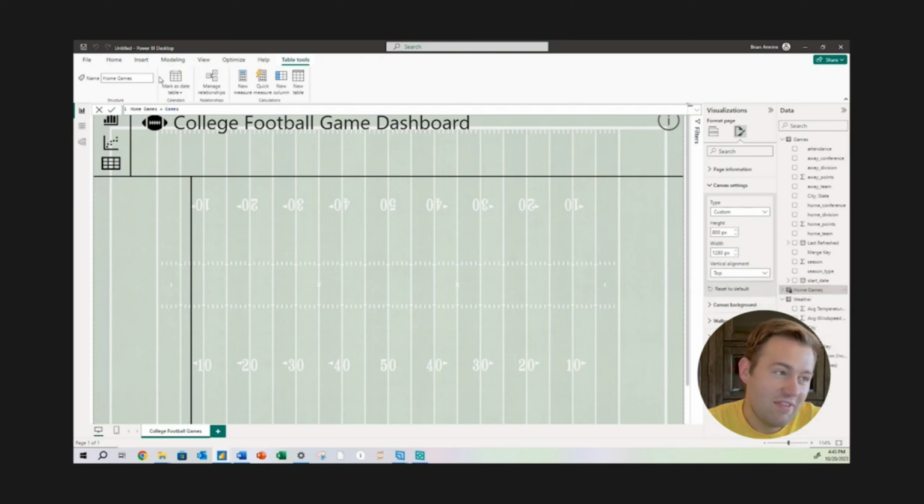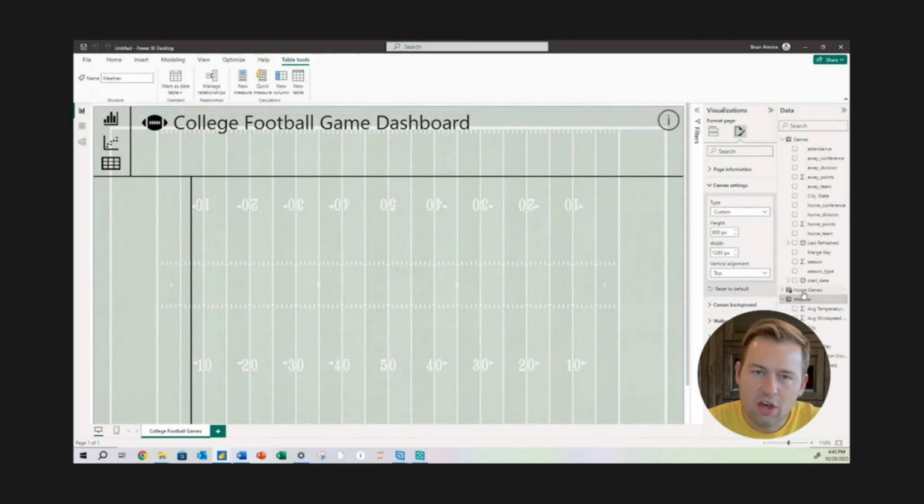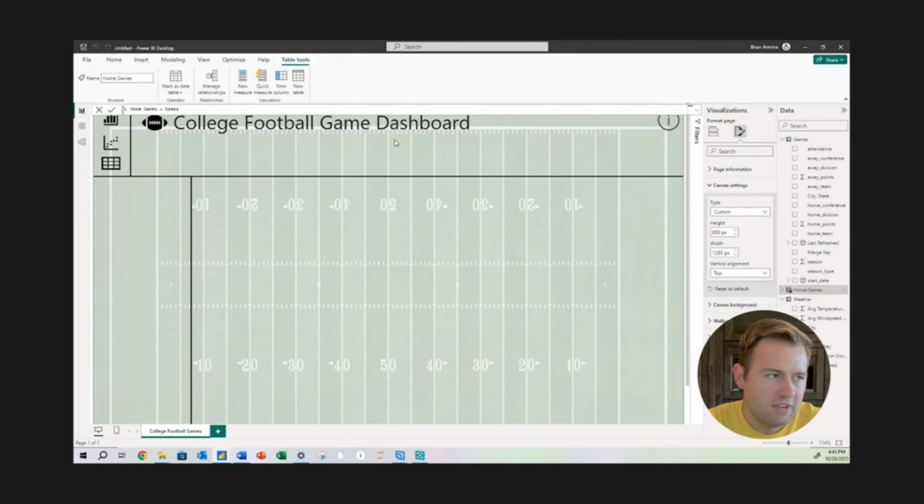And I'm going to do that again. In fact, what I'll probably do is just copy this formula over here. So what happens is, in order to get that formula, I need to click on a calculated item, so home games, and then again, formula bar. This is a formula bar in the main Power BI screen, the report view, versus before we were in the Power Query editor, and we saw how helpful that formula bar was. It's pretty helpful in the report view as well. So I'm going to copy this.